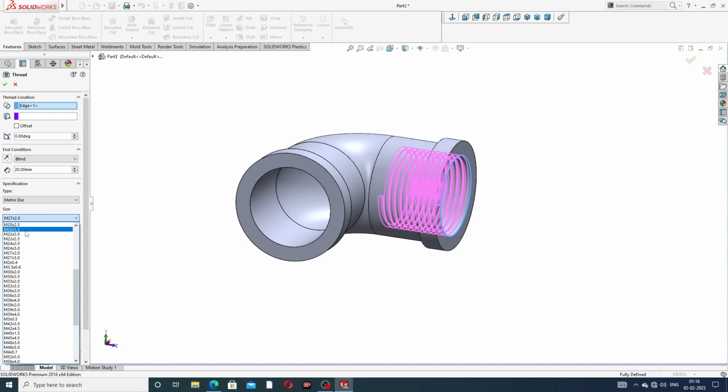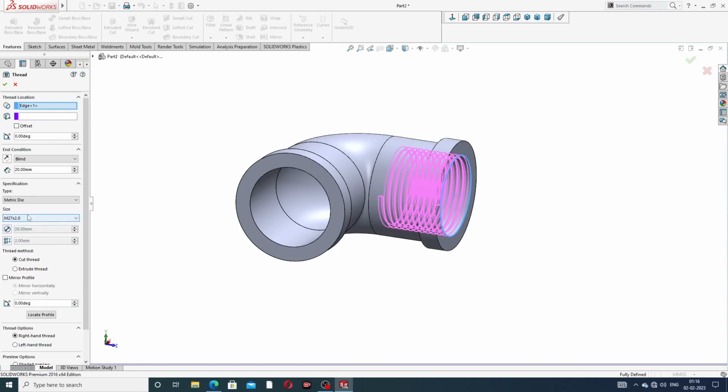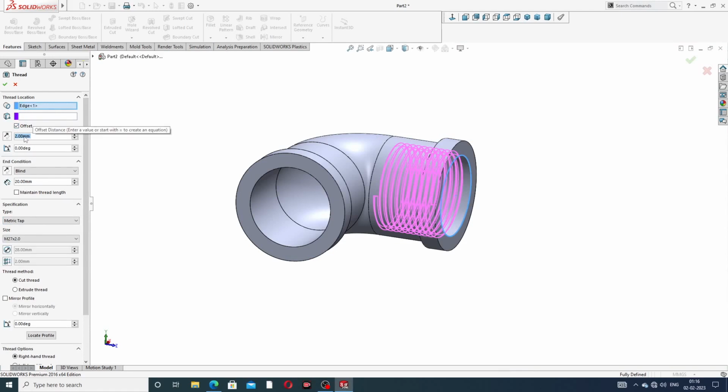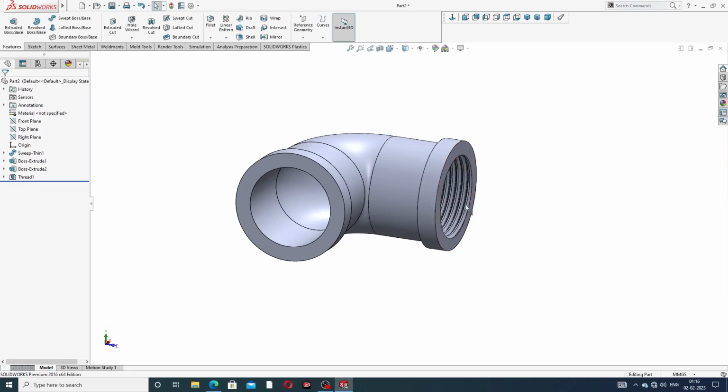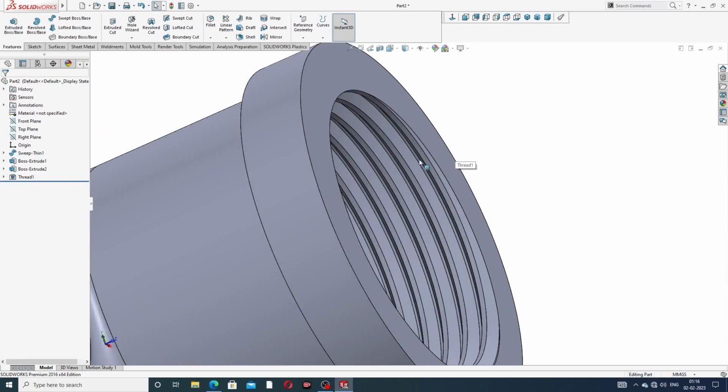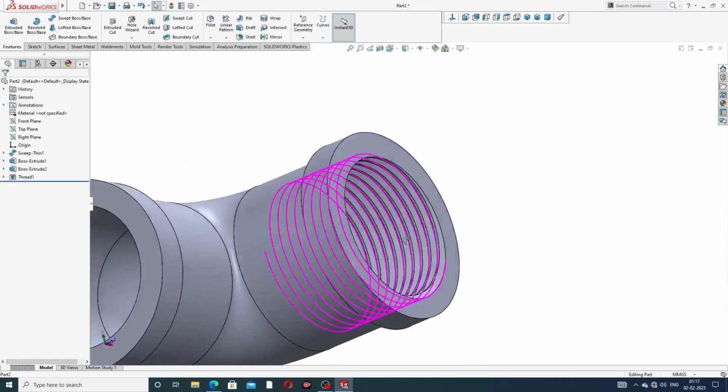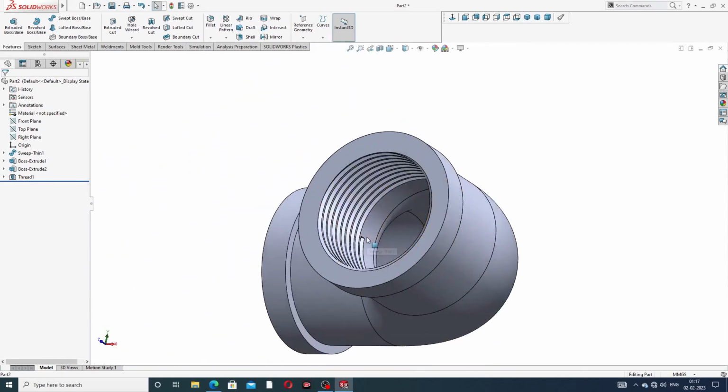M22 multiply 1.2 is correct, but this is the metric type. M27 is also this, and use offset. Offset is 2.2 millimeter, and direction is inward. Okay, this is correct, and 20 millimeter. Okay, this is perfect.